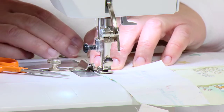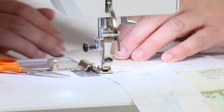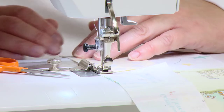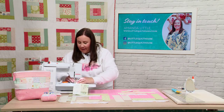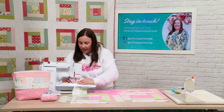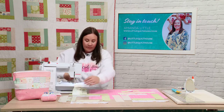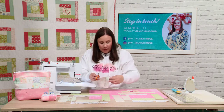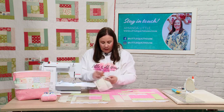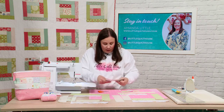I have got a freehand lift on this machine, but I've got really short legs and I can't reach it when I'm stood up. So I'm having to use the handle. So we'll snip that first one off. Keep the ender safe on one side.